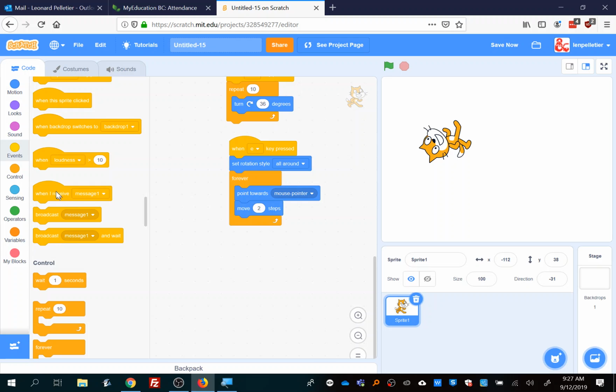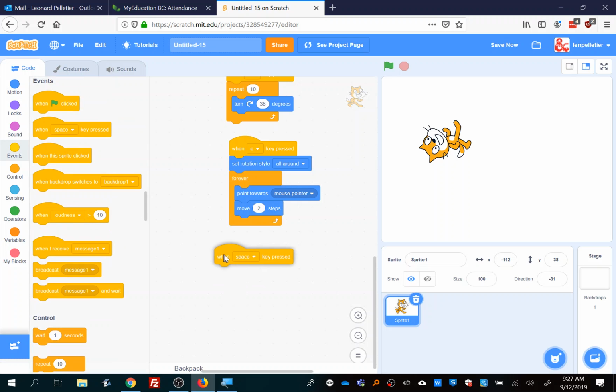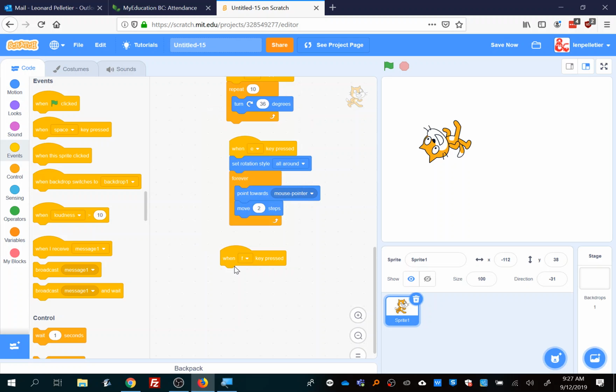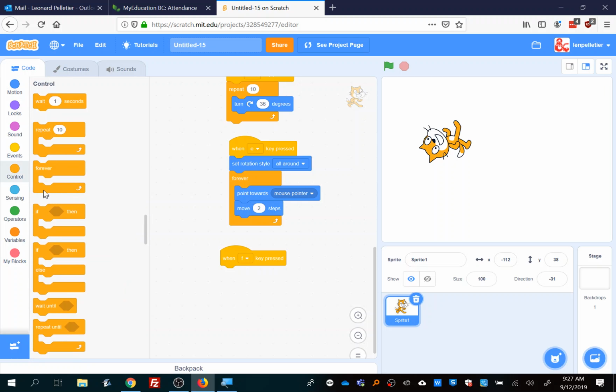Here is, when I press the F key will be my new trigger. And am I going to use a repeat loop for this or forever loop? Forever loop, yeah, for sure, because I want to keep it going. I don't have any plans. You could use a repeat loop and just type 10 billion in there, but that's basically just a forever loop. So you might as well just use a forever loop. So I'll grab that forever loop out of events.